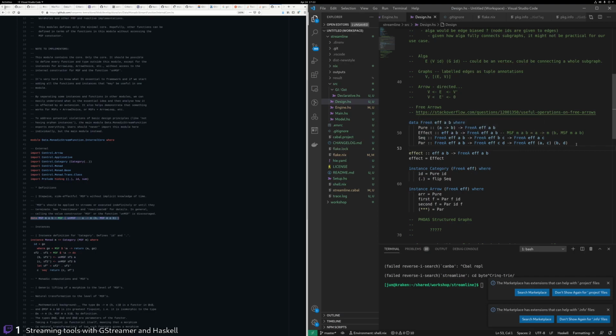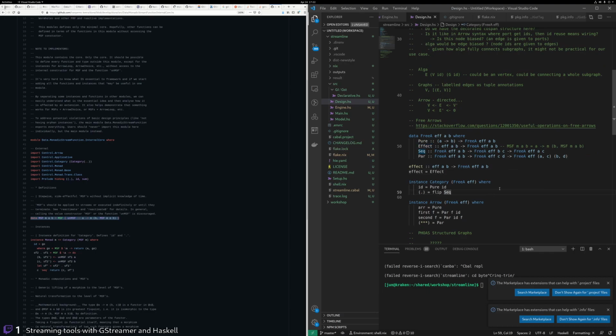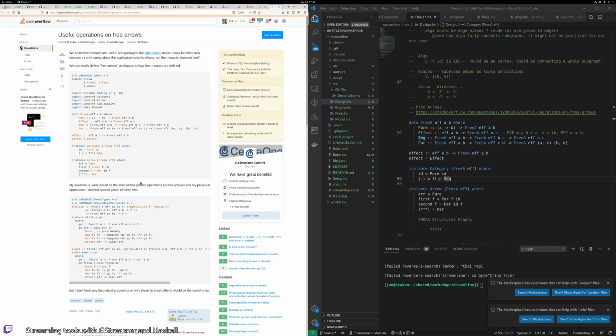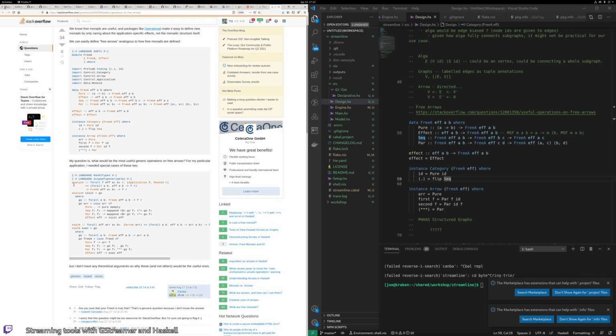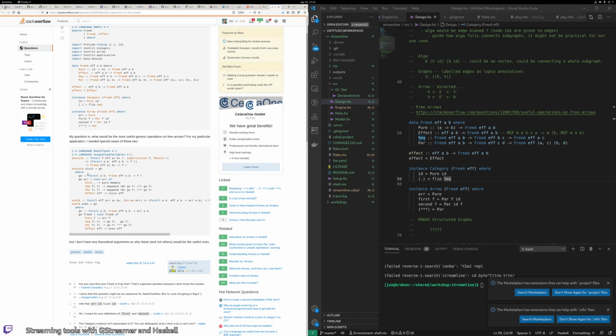So yeah, that's sequential composition and that's parallel composition, and that already feels very right for some reason in terms of what we'd want as primitives for composing diagrams or networks, graphs. But we shall see whether that turns out to be correct in practice. My question is, what would be the most useful generic operations on free arrows? So analyze and visit. So that's a fold, I think, and then eval.